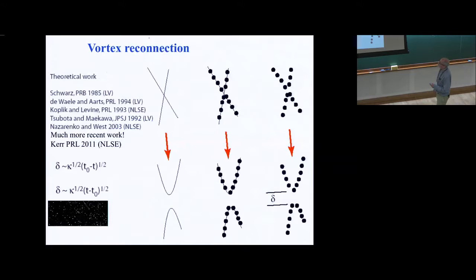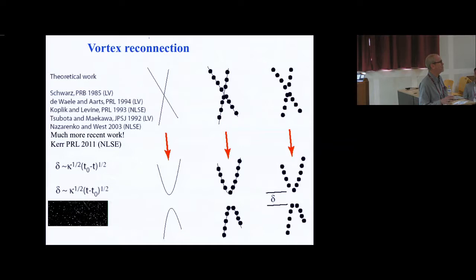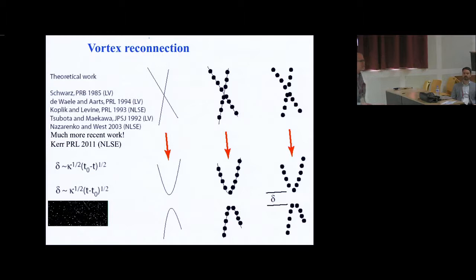Klaus Schwarz went on to do some theoretical considerations that not only might they unknot and reconnect, but the reconnection, the high curvature that happens at the event, actually resolves from a corner into a polydispersed collection of Kelvin waves. So helical motions are generated by reconnection. We went looking for reconnection in the experiments. We don't see the vortex cores. All we see is these giant boulders parked on the cores.